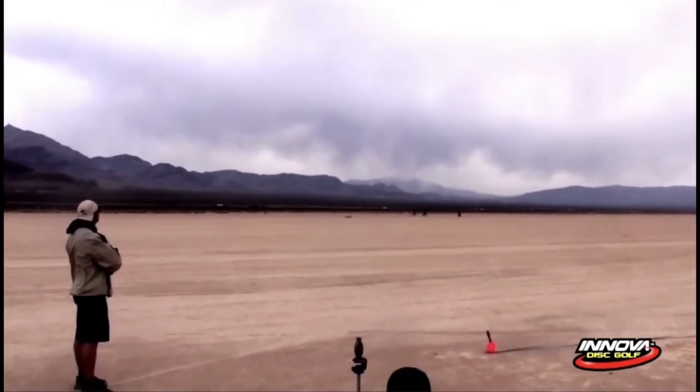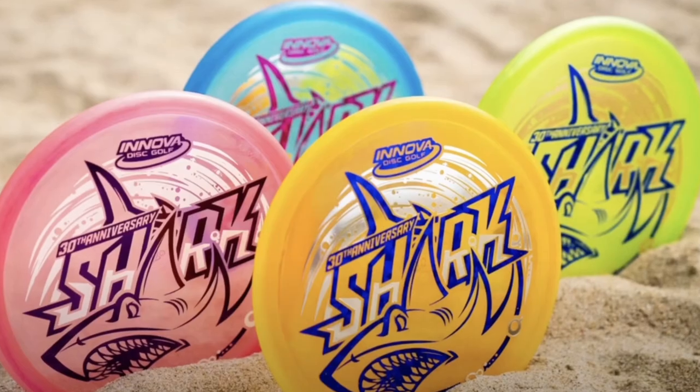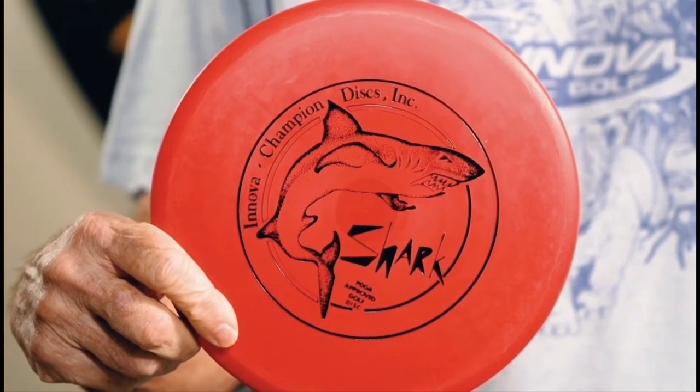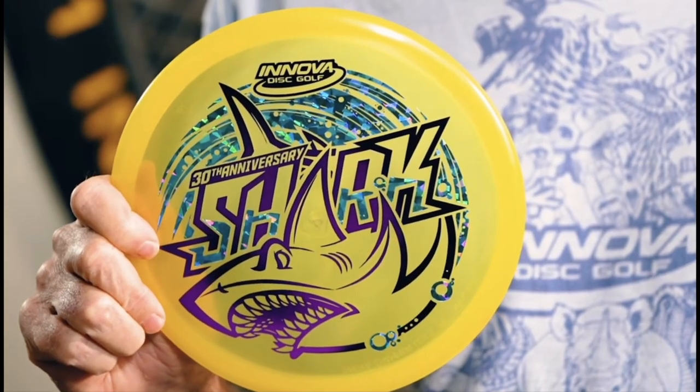Number 4. What is the most common disc found on the course? The Shark. If that wasn't your answer, I'd honestly be shocked, because I find a DX Shark about every other round. I think I have 4 in my car, and I've never even bought one. Lots of disc golfers go through their phase where they think that the Shark is actually a good disc, and some of us get out.